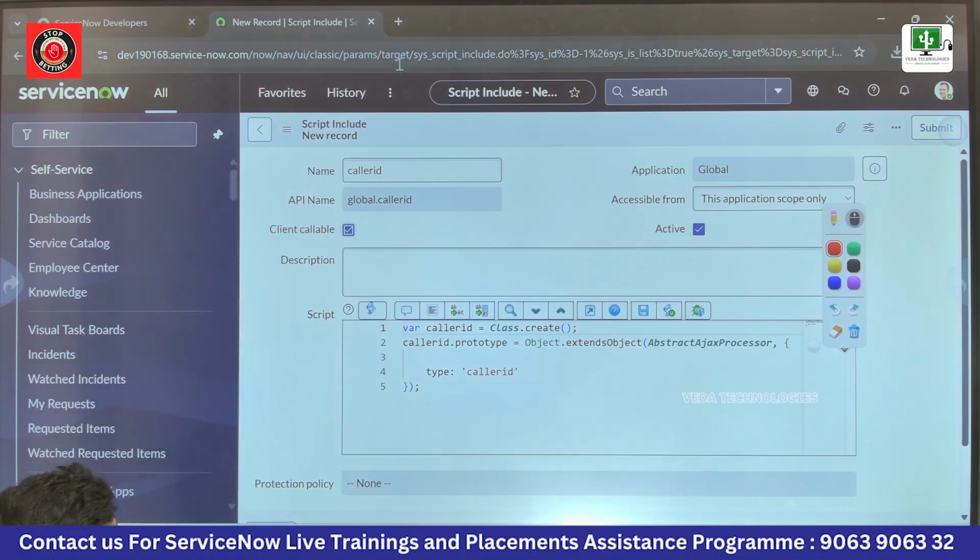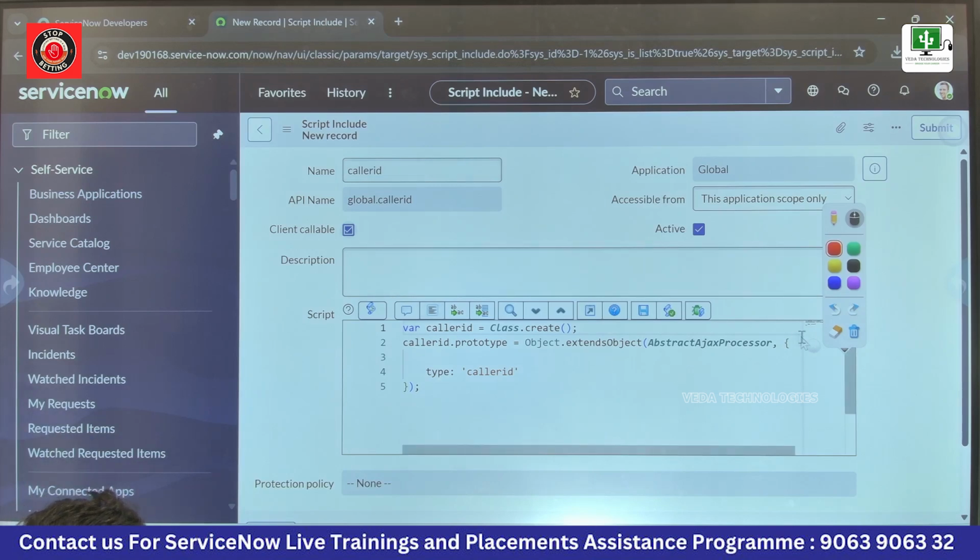For that, just see here, I need to give the function name. So under the class I am creating the functions.